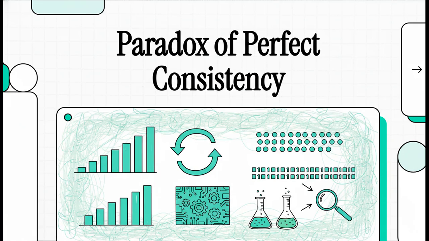Today, we're going to dive into a statistical puzzle that's kind of hiding in plain sight. It's a concept that sounds super simple, perfect consistency, but trust me, it has the power to either validate a huge scientific discovery or crash the very algorithms that run our world. We are talking about what happens when you get a standard deviation of 0.